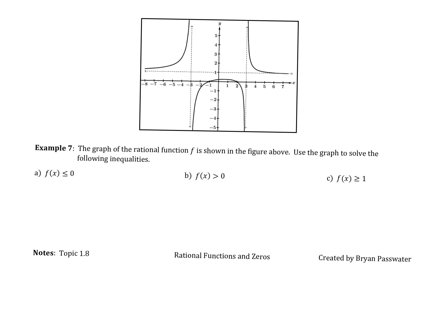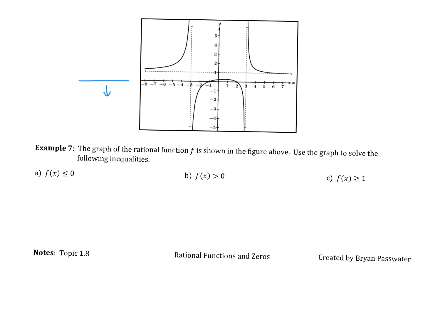All right, Ethan's going to read our directions here. The graph of a rational function f is shown in the figure above. Use the graph to solve the following inequalities. All right, fantastic. Part A. f of x is less than or equal to 0. So f of x implies our y values, right? And if it's less than or equal to 0, we're talking about below my x-axis. So we need to notate, when is this below my x-axis? So when is this function below my x-axis? From what to what?